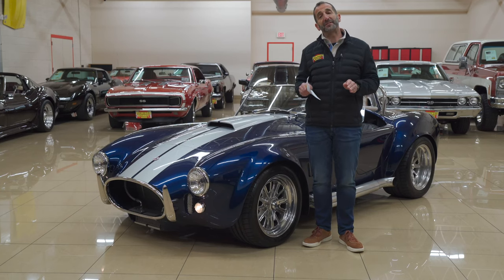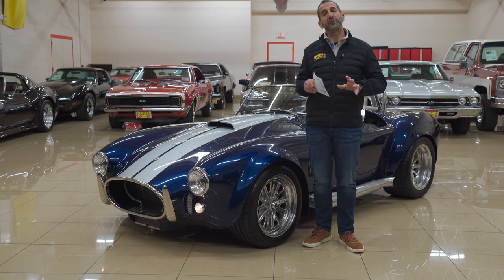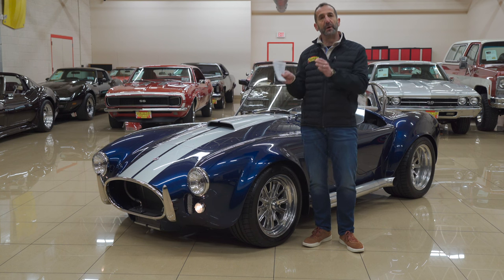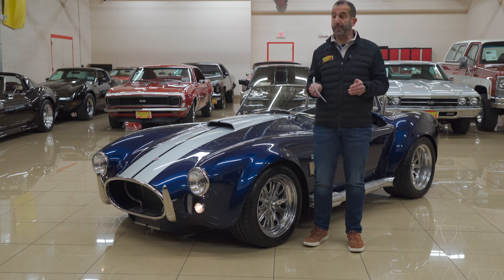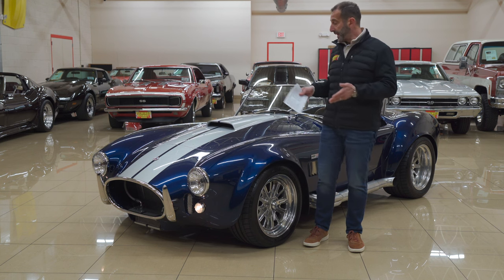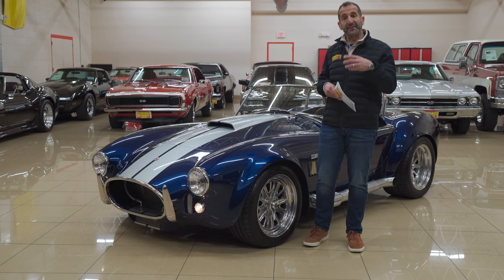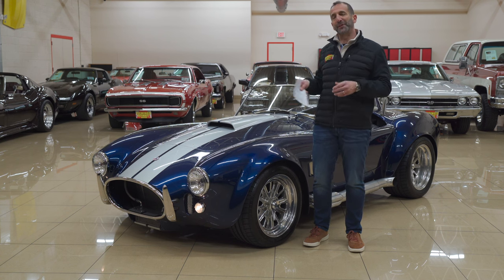These are detailed things, and I'm not suggesting that any of them are bad or not worth buying. I just want to show you the difference between price points — why some sell for more than others. We're also a Superformance dealer, so we sell brand new ones as well. Having one here just for being able to take delivery of it right today is kind of a cool piece to have — they come and go the same day.